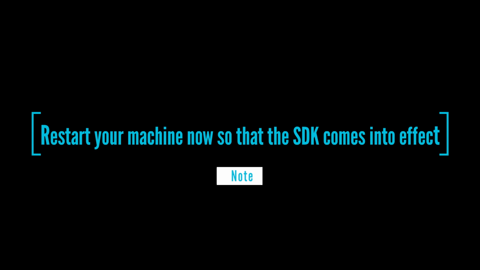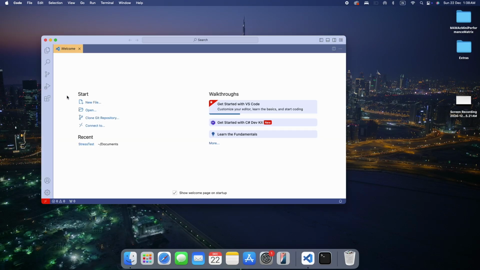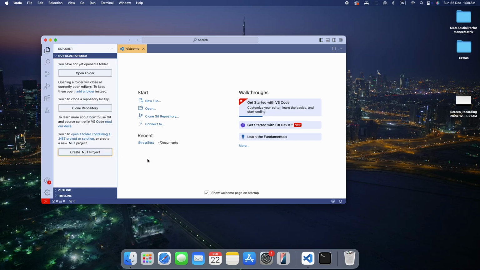I highly suggest that you restart your machine after installing the .NET SDK so that the .NET SDK comes into effect. Once restarted, open the VS Code and let's create a new console application to check how it feels and what is missing.